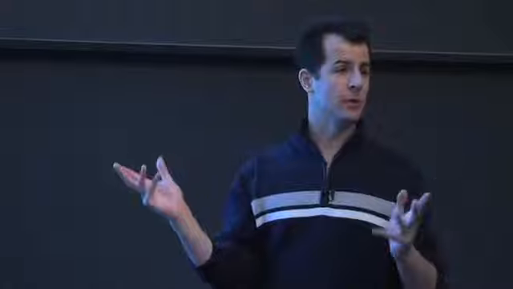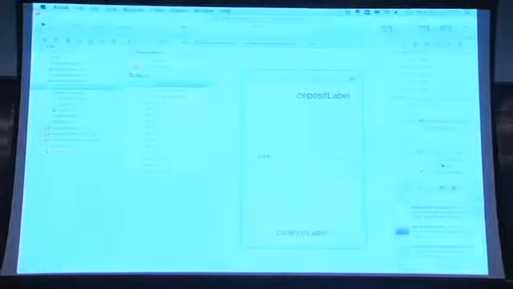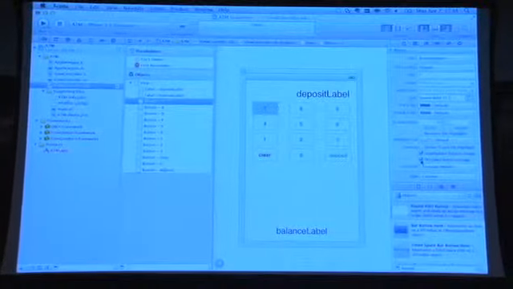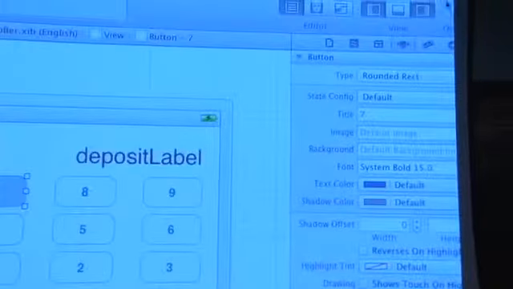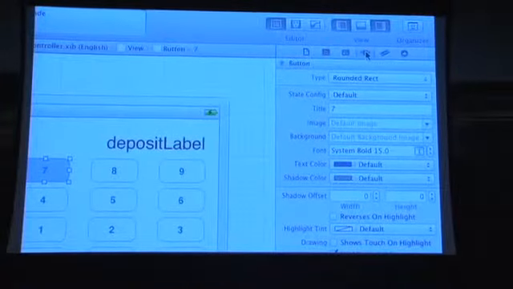One, the way we did last week, where we manually drag and drop and create an IB outlet relationship so that you have a dedicated pointer to it. Programmatically, though, we can still uniquely identify these things if, in advance, we choose, for instance, the number 7. And then this is the attributes inspector, which is the third icon from the right up here.